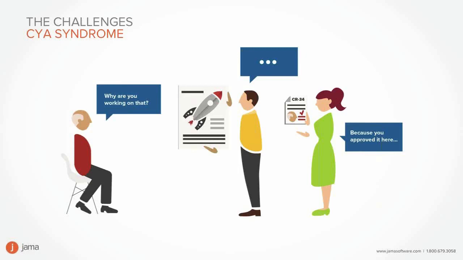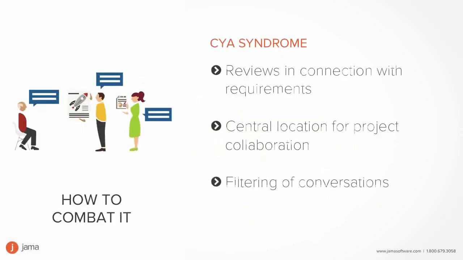If we, again, have a way to move those conversations into a central location, including the reviews, and have those in connection with the requirements, it makes it really easy to shift from the current state of the requirements to who reviewed, who signed off, and what those questions or objections or prioritizations were during that process. And if we are, as I've mentioned, moving our conversation centrally, being able to filter and find the answer so that we can CYA in this particular case just short circuits the work that needs to be done. So we're not spinning our wheels for as long. You don't have to rehash the same decision over again because we weren't able to find it. So being able to filter and quickly find why we're working on something, or the answer to that confrontational conversation that's been brought up, helps us work through this particular challenge.